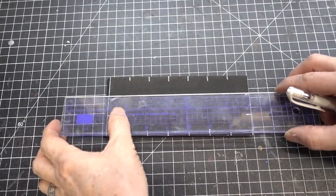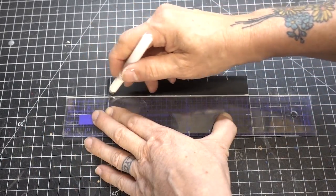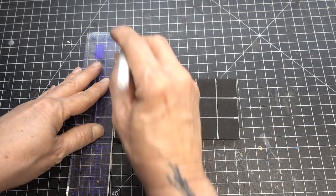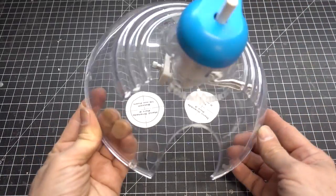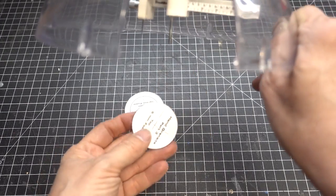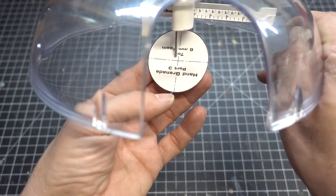With a straight edge and a ballpoint pen, we're going to draw the grid onto our grenade pattern. Now for the top and bottom of our grenade, we're going to cut these guys out using the circle cutter. So using the pattern, we're just going to measure the center of the pattern to adjust the circle cutter.